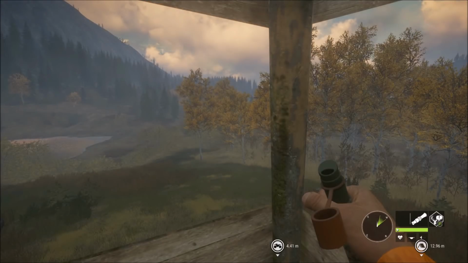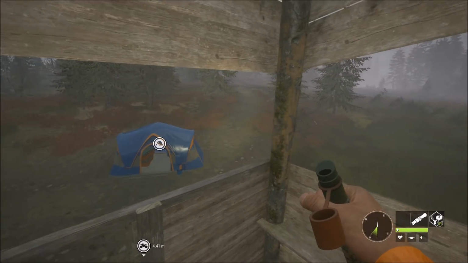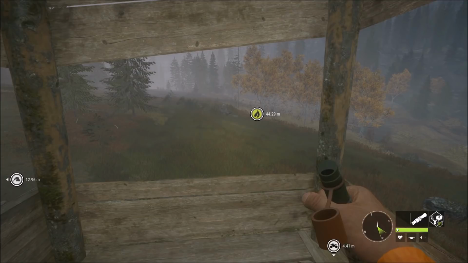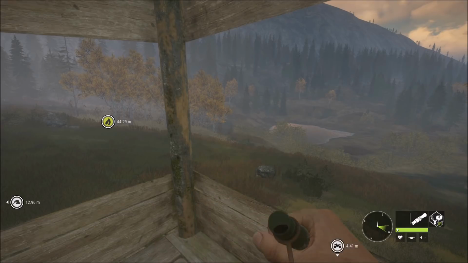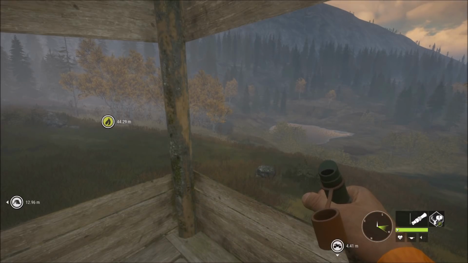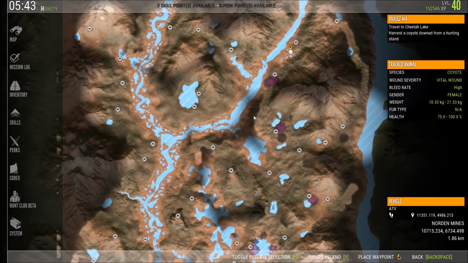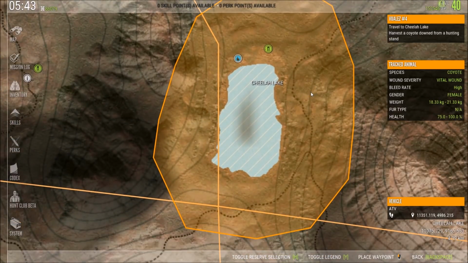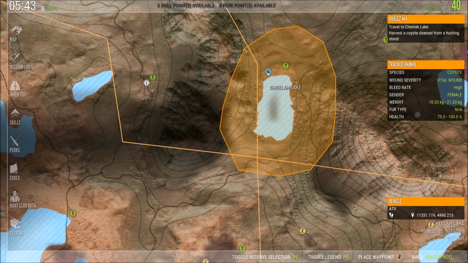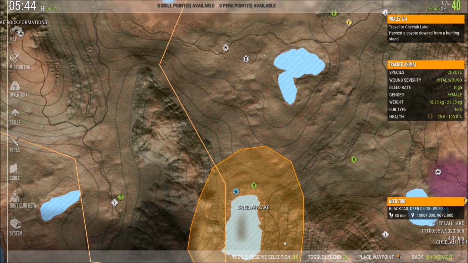The good thing here is you can travel back and forth all the time. So you got no activity. At least let's check once again. Well, then in that case, let's go put up a hunting stand for the coyote. Oh, this is Cheetah Lake, and it's pretty apparent which hunting stand we have to use. We've got no options. And I don't know where the coyotes are in this area. We'll have to be lucky.